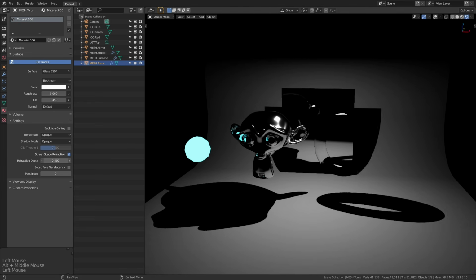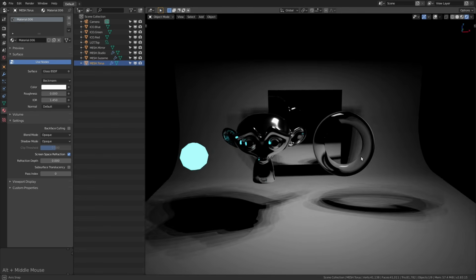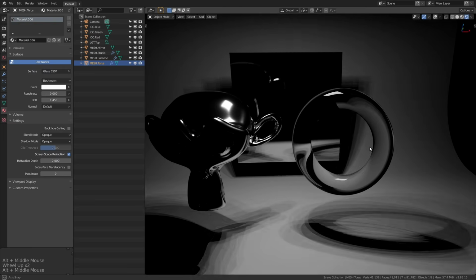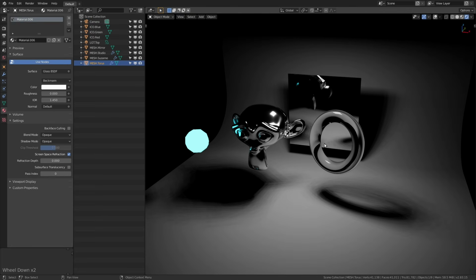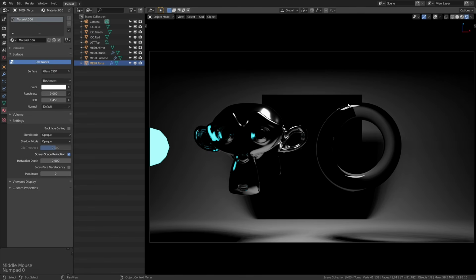Now we can tweak the depth and all that kind of thing. But again, this is stuff that you might want to tweak depending on your scene. For now, I'm going to leave most of these set to default because we get a fairly decent result. It's more about the reflections as well that we need to think about. How do we get this stuff in?